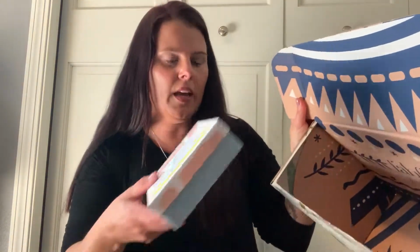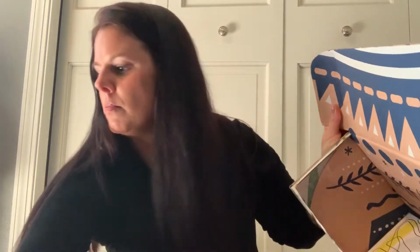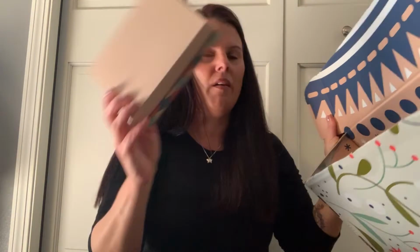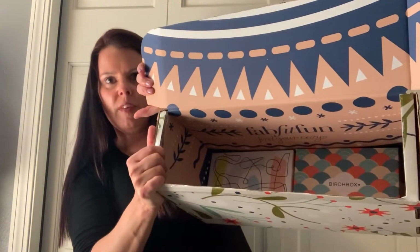And then, because it was a little too deep for my idea, I took 2 empty Birchboxes and put them in the back. Should have put these in order, sorry. Takes me a little bit to get set up. 2 empty ones in the back, like so, just to take up some of the depth, if you can see that there.